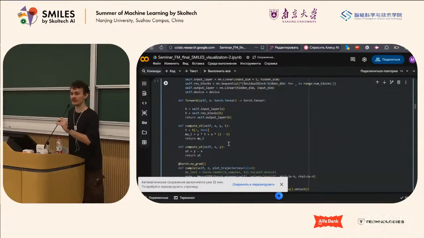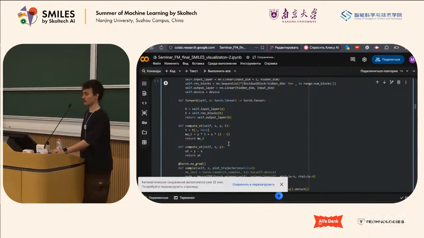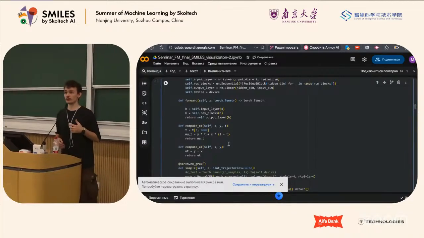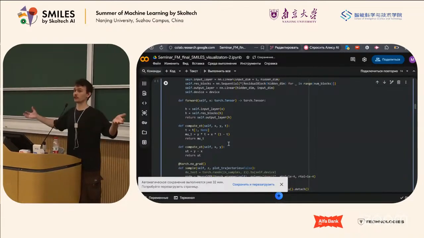I have a question. So with optimal transport, we assume that we have a distribution between two samples. Well, not exactly. We solve the optimal transport problem on the distribution level.